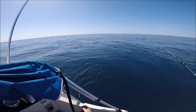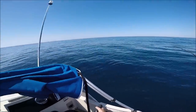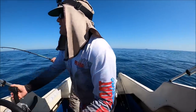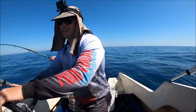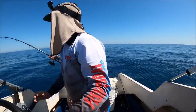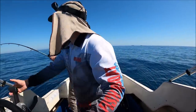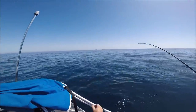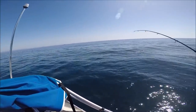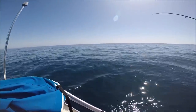Coming up, so always on the 12 pound. We got 40 pound, 30 pound, 20 pound, and what does it hit? The 12. I've had a livey out all morning. And it's a 3-inch plastic. It's up on the surface now. It's not that far, so just take it easy. We're gonna get this dog. You think of it as a mackerel, a bit.